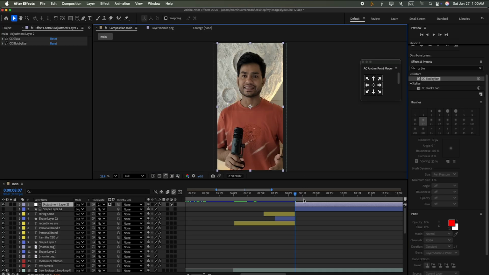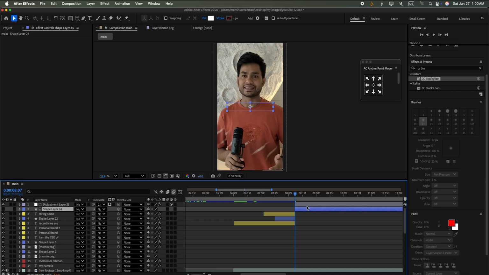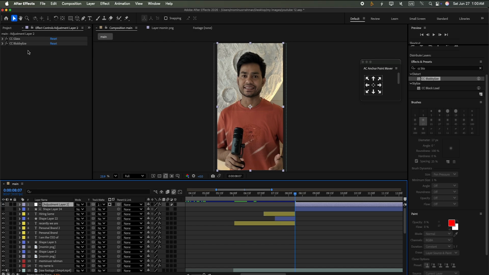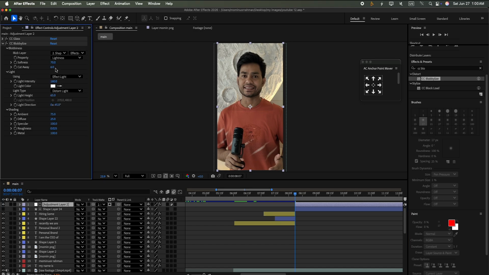and now take the shape layer 1. Okay, we take it perfectly, and then we again go to CC Blobbylize, and the softness we take 25, or we take 6, so 20, and then it looks good, and the light height we increase some.